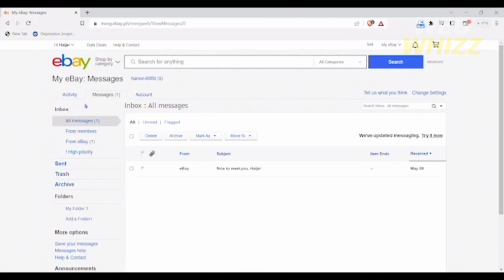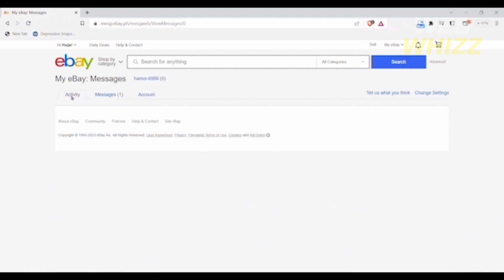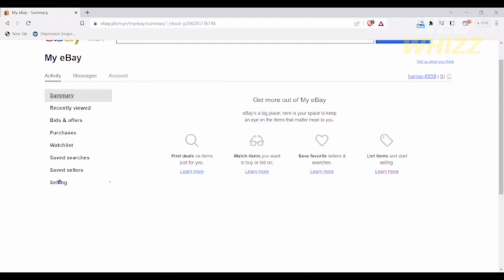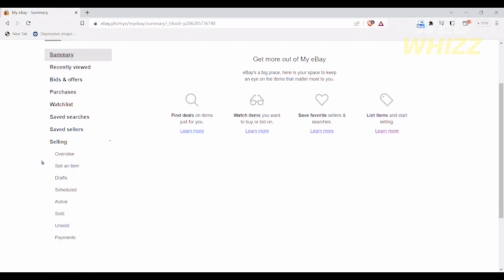Now, let's demonstrate how you can list the products on your eBay store. Click the Activity tab and then expand the Selling tab. Then, you can see tabs for Overview, Sell an Item, Drafts, Scheduled, Active, Sold, Unsold, and Payments.